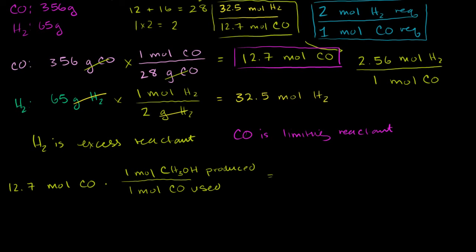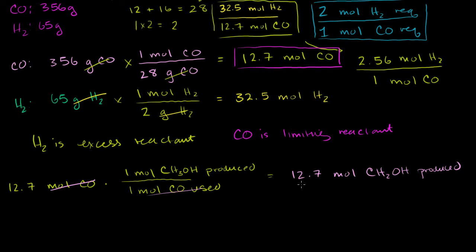This math is pretty easy, but it gives us the right units. Remember, we're using the carbon monoxide, not the hydrogen, because the carbon monoxide is the limiting reagent. If we used hydrogen, we wouldn't have enough carbon monoxide for the reaction to occur. So this is what caps off how much the reaction can move forward. The whole point was to cancel the units, so if we use 12.7 moles of carbon monoxide, 12.7 moles of methanol will be produced.